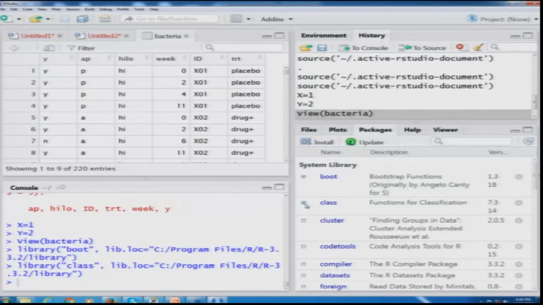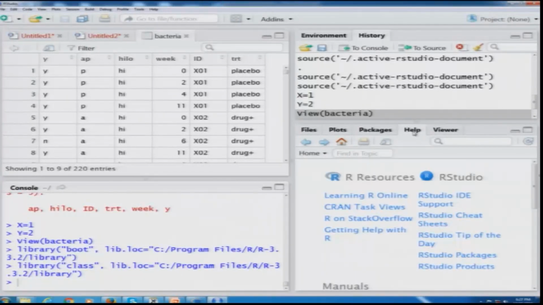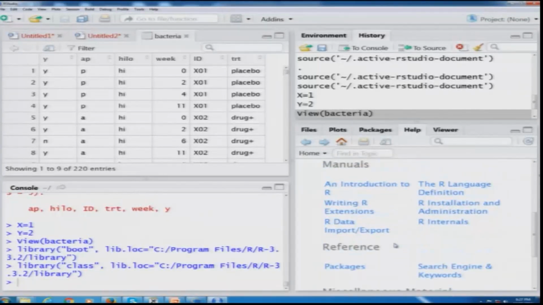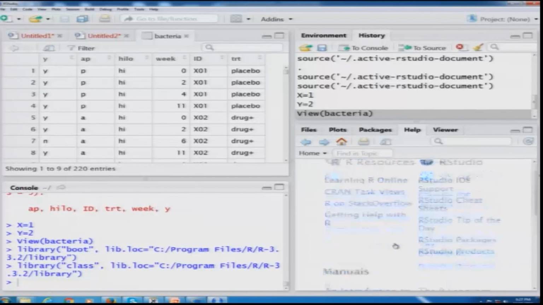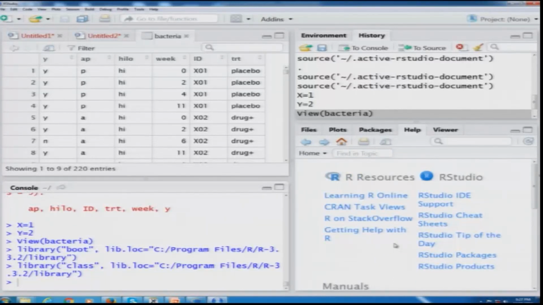Earlier we learned different types of commands to upload a particular library or package, but inside RStudio they can be uploaded just by the use of a click. Similarly, the fourth icon here is help. You can see what this help contains: the same website that we had seen in the earlier lectures.